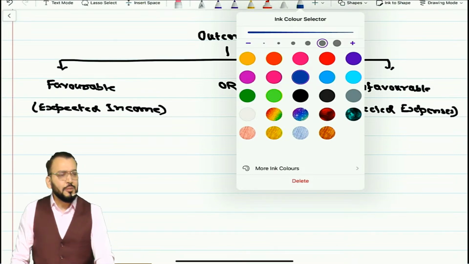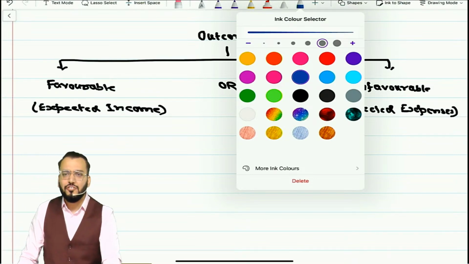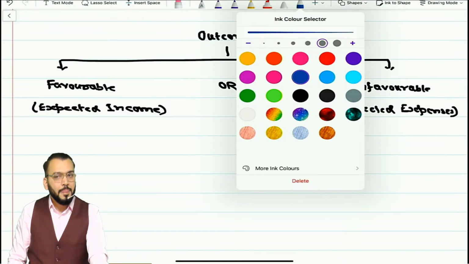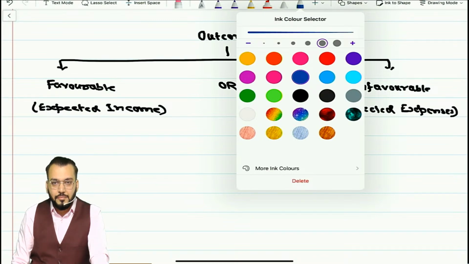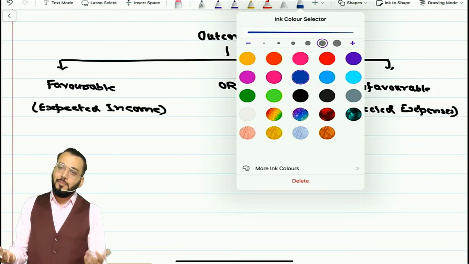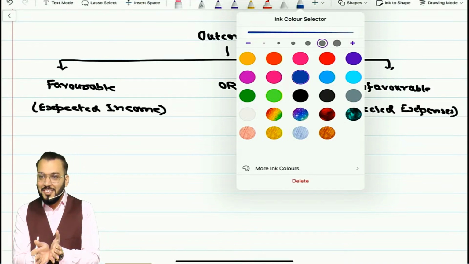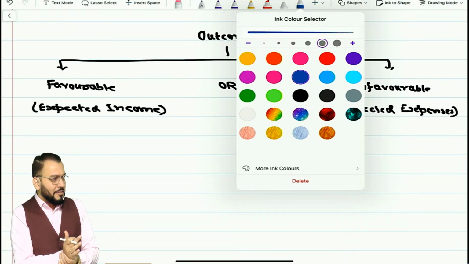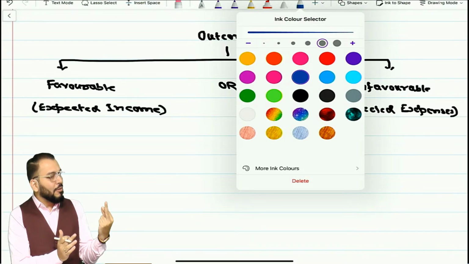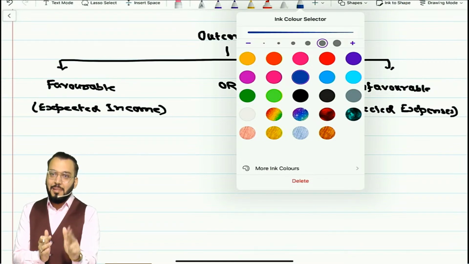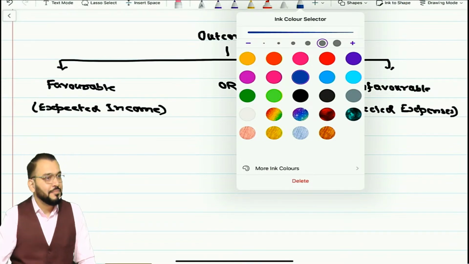Based on the conservatism principle, can anyone give me the definition of conservatism? Anyone? Don't say that you don't know. I'm asking, you need to respond, you need to react. Last class I said that you need to answer even if you don't know. So this you know. Can anyone explain the meaning of conservatism? Try now. When you try, two things will happen: either you are correct or you are wrong. But 90% chances you will be correct only. Better to speak. Bolo, conservatism.